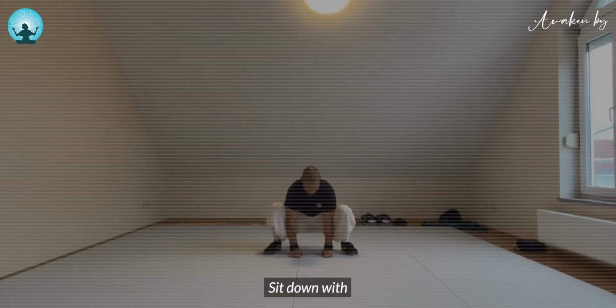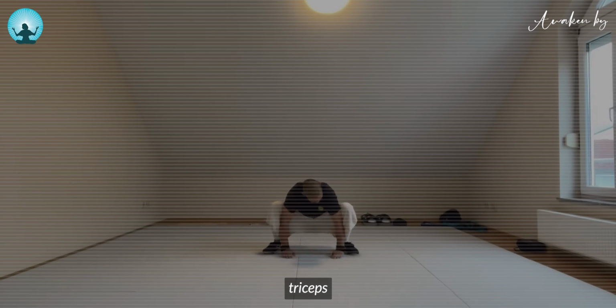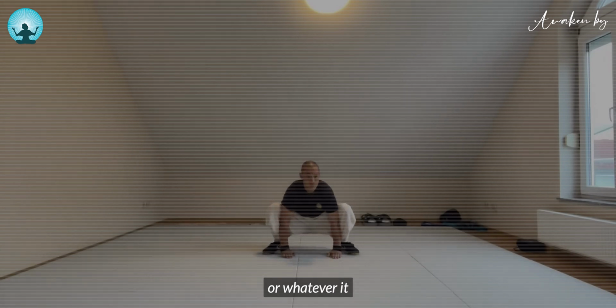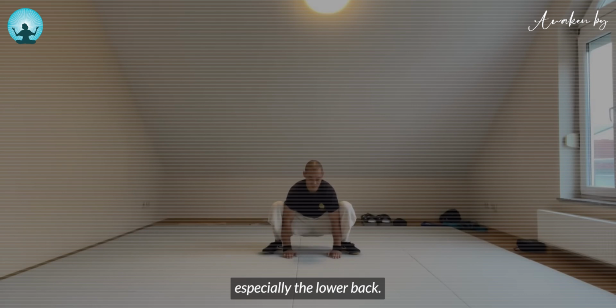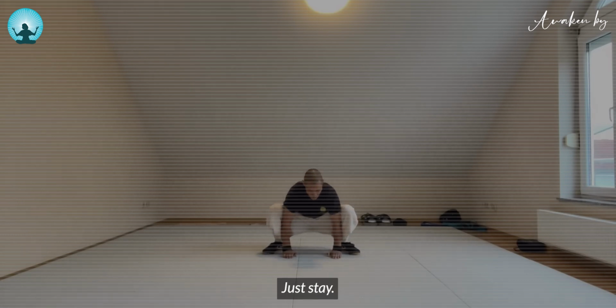Stay down. Stay down. You can use the inside of the legs and of your triceps. Open the hip. Open the hip a bit. Relax the torso muscles, especially the lower back. Pay attention to your lower back. Try to release the tension from there. Just stay 30 seconds.